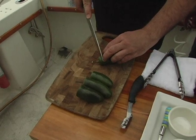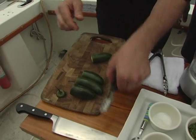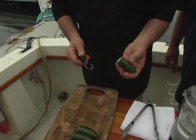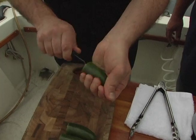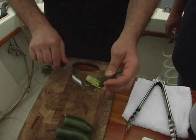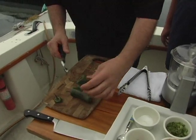I'm going to start with the jalapeno. We're going to cut off the stem end, like so. And then we're going to use a tool like this one that's specifically designed for removing the inside of a jalapeno. Or you can use the back side of a spoon. That also works well. So let's remove this part. Even though this center part is the spiciest part of the jalapeno, these are still going to be plenty spicy. Okay, so we have that hollowed out. We have several already hollowed out.